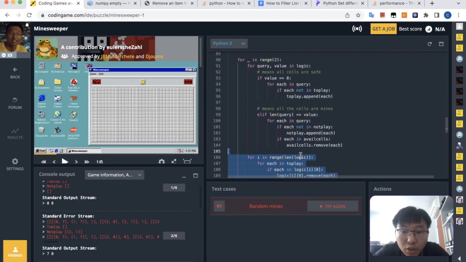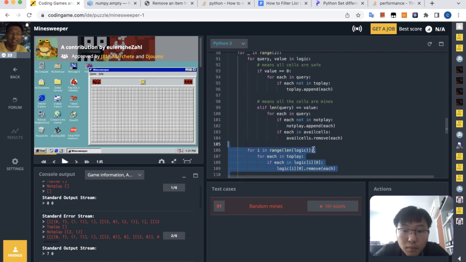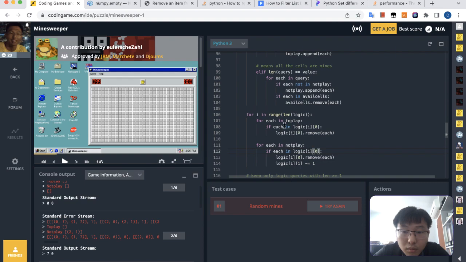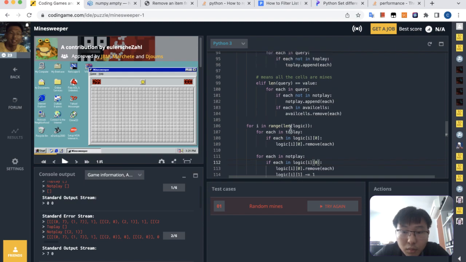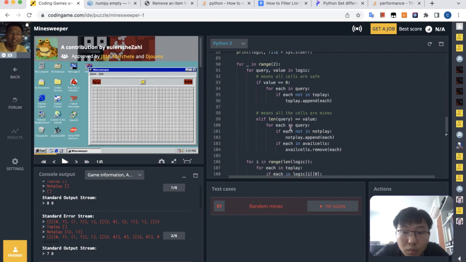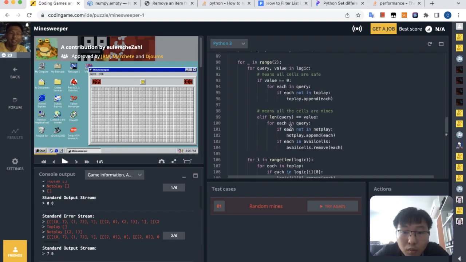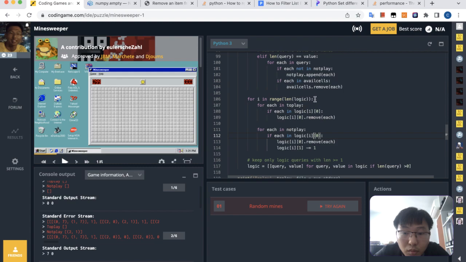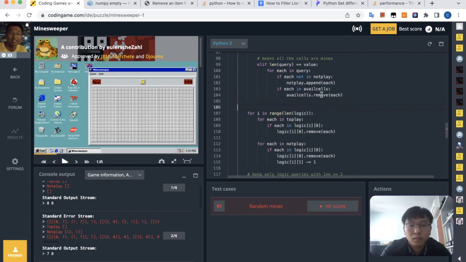I in range then logic. Remove cells that are certain 0 or 1.